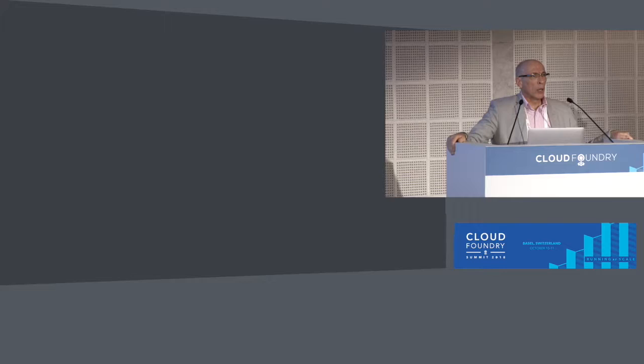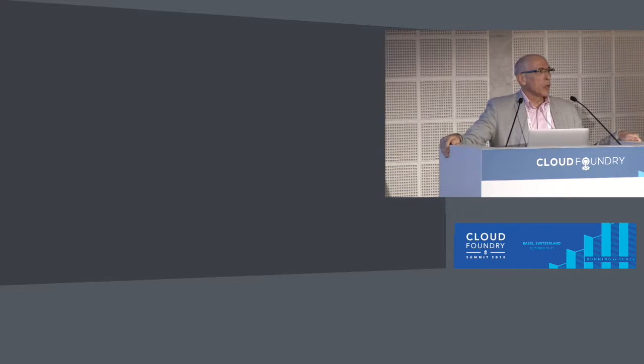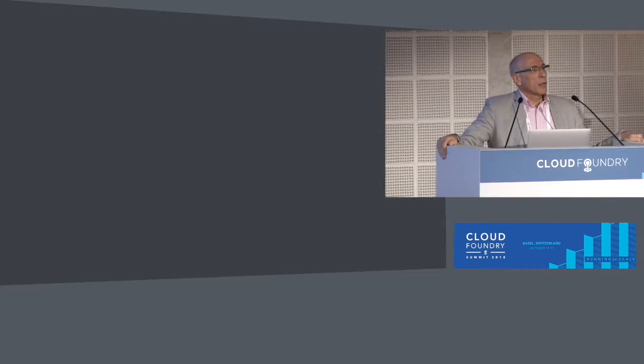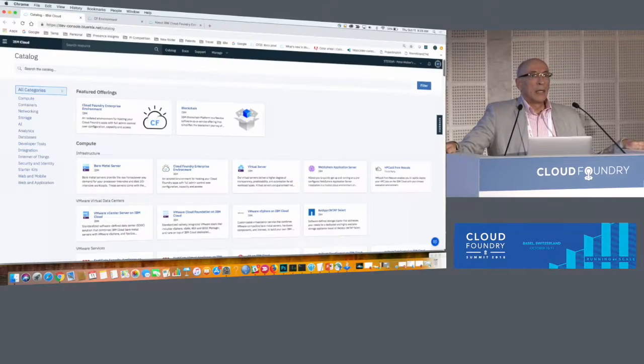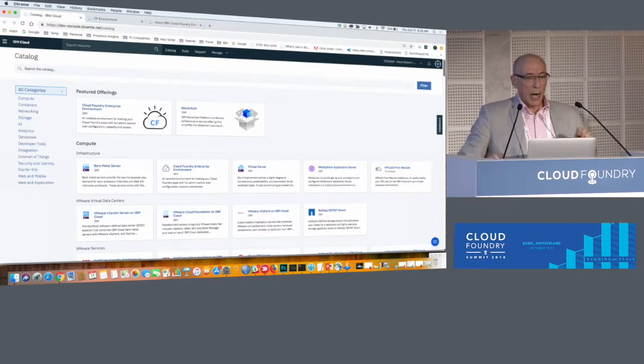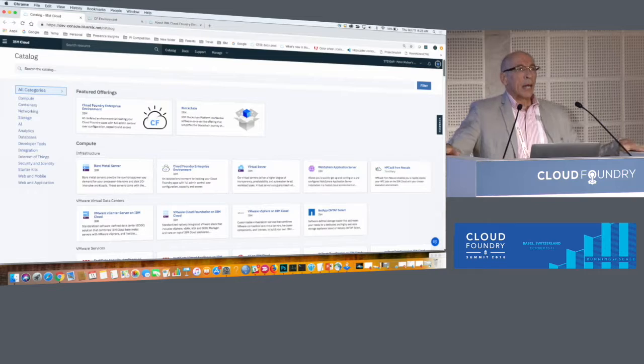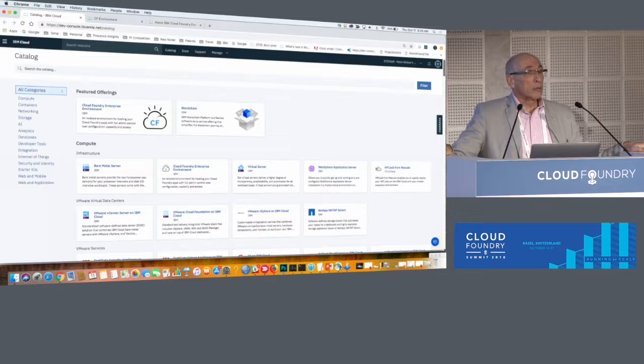And today we're going to give you a quick overview of the new service by name IBM Cloud Foundry Enterprise Environment, which is available in the IBM Cloud and allows customers, enterprises, to create Cloud Foundry environments that are isolated with them as the only single tenant, and on demand, meaning that they can create as many of them as they need and discard them also on demand.